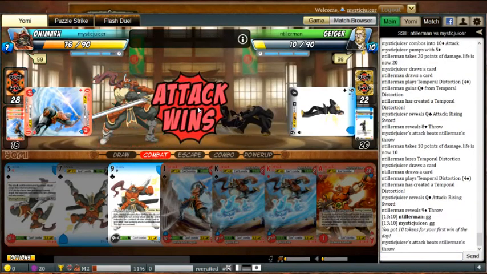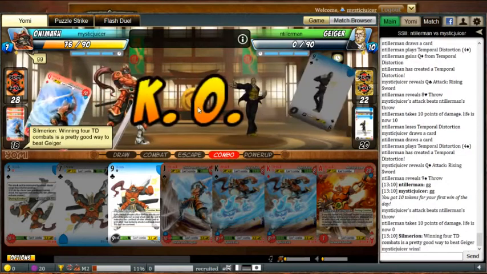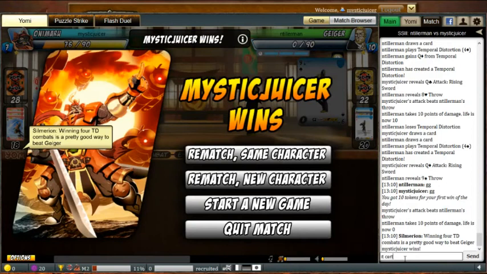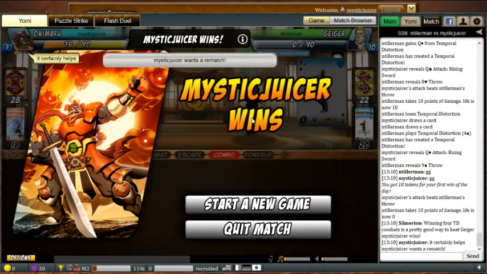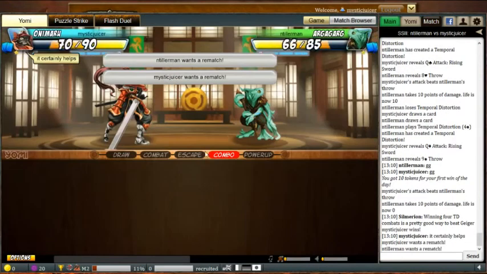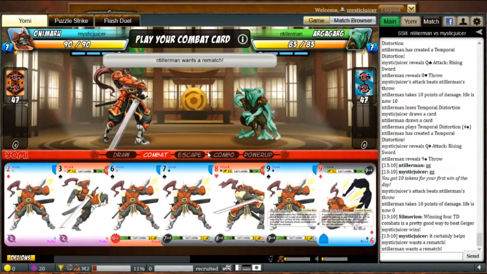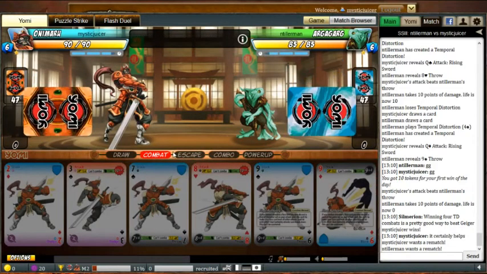So yeah, ended up working out really, really nicely for us. But that was much closer than the life totals make it seem. Any of those Temporal Distortion turns where he went with an attack or a throw could have been absolutely awful and utterly game-winning for him, given the amount of cards he had and the length of time he was able to assemble stuff.